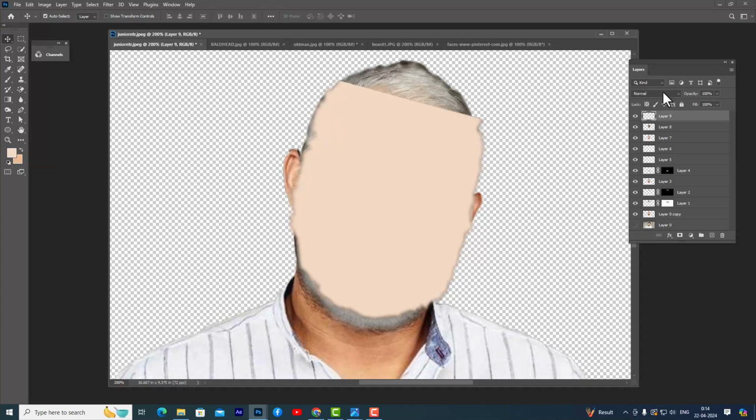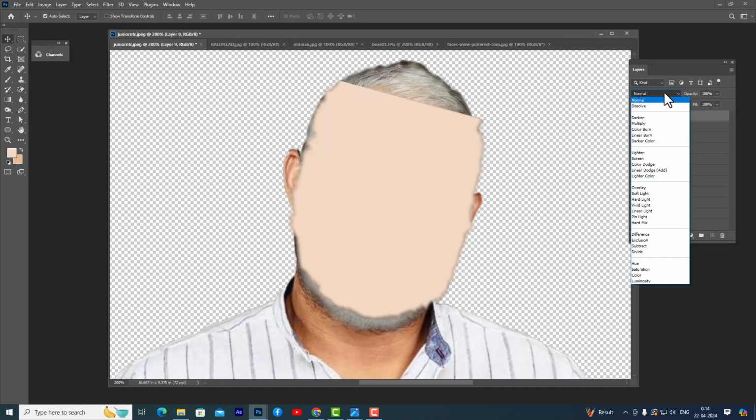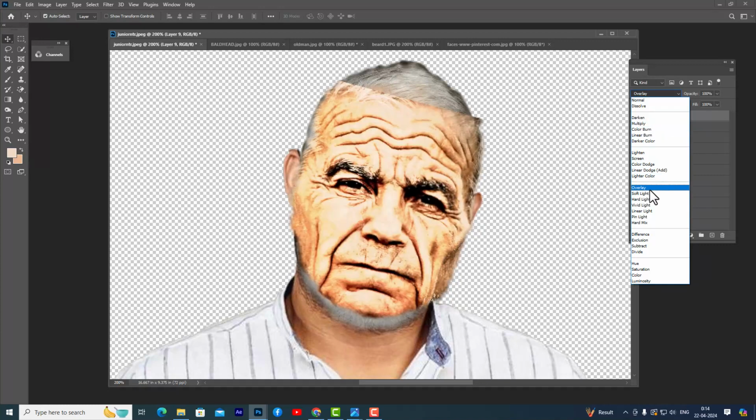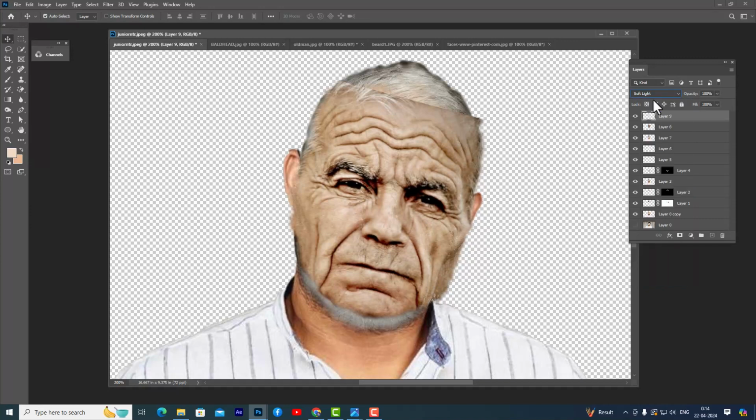Right. And we will find a blending mode that will match with the skin portion of NTR. So we can just select here, multiply, darken, and we have many blending modes. Okay, we will select soft light. Soft light blending mode looks like a perfect match, right? And once we have selected the soft light blending mode, we will now merge these two layers, the skin color that we have picked and also the old man's face. We will merge them. Right, now we will apply hide all mask to this old man's image.